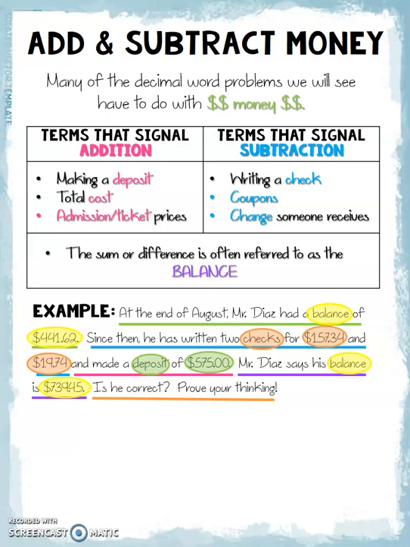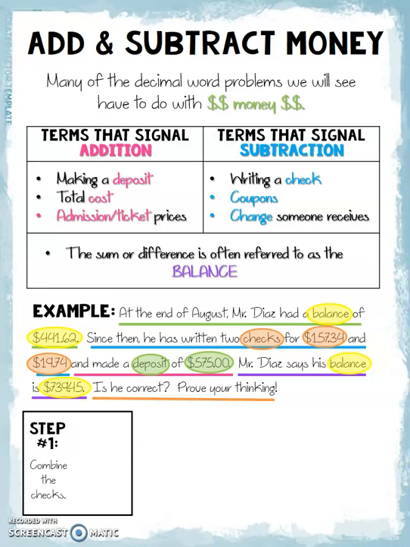$739.45. Now, before I walk you through one possible way to solve this problem, I want to point out that there are a lot of different ways you could approach this story problem. And any strategy that works for you, as long as you end up with the same final answer, is totally fine with me. I'm going to show you what's been the most popular strategy for fifth graders to solve this problem in the past. And the first step for that strategy is to combine the checks.